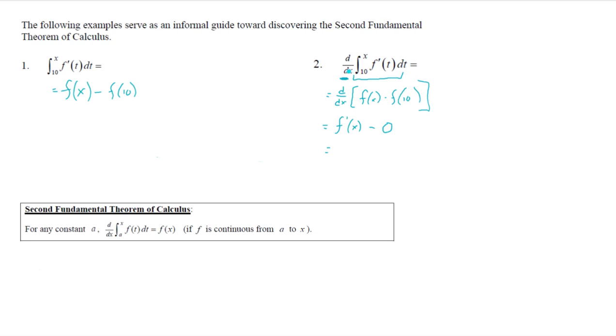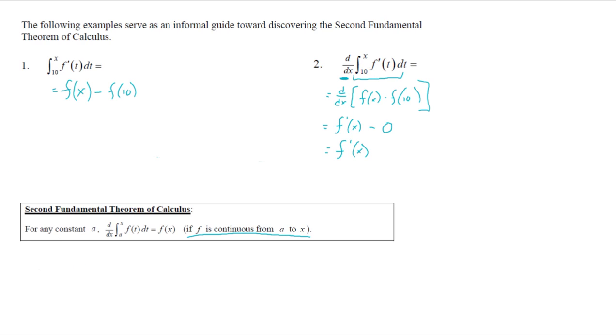So we could say that the derivative of the definite integral of f prime of t is equal to f prime of x. Basically, we plug the upper limit into that function, and that gives us the derivative of that variable. This is known as the second fundamental theorem of calculus. So for any constant a being the lower limit, with the variable in the upper limit, where we're taking the derivative of that definite integral, our answer is going to be that function with the variable placed in it, f of x in this case. And of course, the condition is that this only works if f is continuous from a to wherever x is.